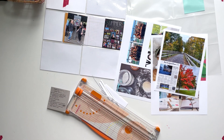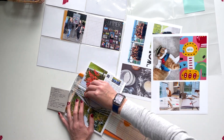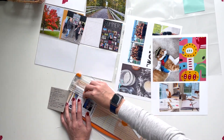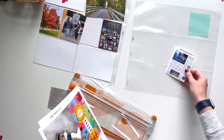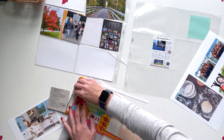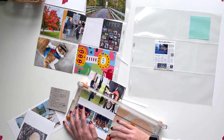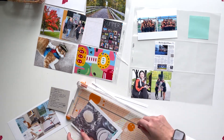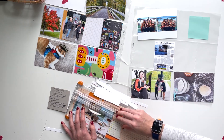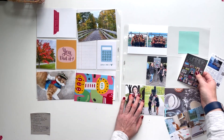This week is going to come together super quickly. This is the last week in the month of September, so I'm using the Allie Edwards Stories by the Month kit for September. If you've been watching my videos this year, you know that I'm using the same four 3x4 cards and the same 4x6 card from that kit every month.